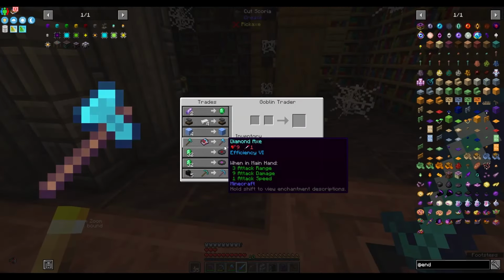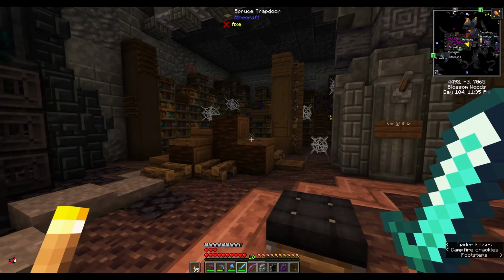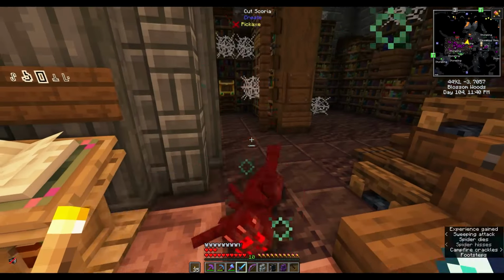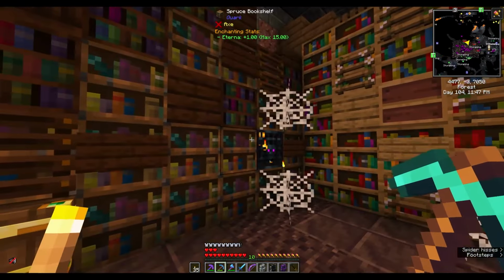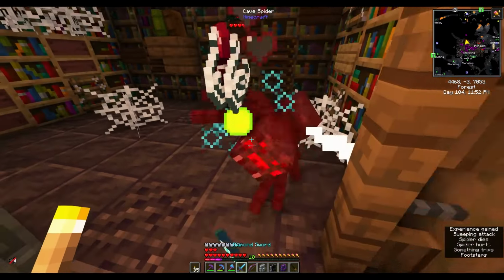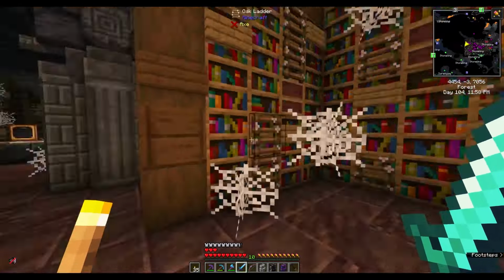Hey, little dude. I'll let you wander. So, yeah, there's... Oh god, okay, I need to get rid of these stupid spiders first. Where's your spawner? Where's your spawner? There's a spawner there. Oh, there's a stinky there. Where's your other spawners? I want to do the puzzle.